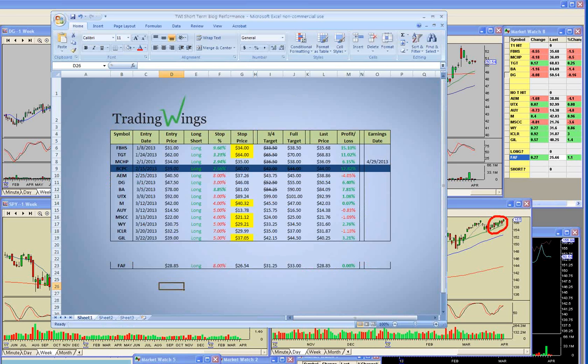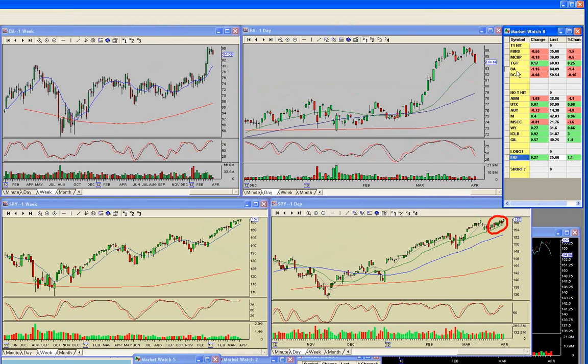A little work to do, but I don't know. There's not much to say. Again, a lot of these symbols, I'm moving through them because there's not a lot to say. We have Boeing. Very exciting run on Boeing, which is odd for a stock that's not very exciting. It's fine that it wants to pull back. We've got our tight stop. If it pulls back enough, we'll go ahead and walk away from it and just call it a good run. There's not much else to say about that.